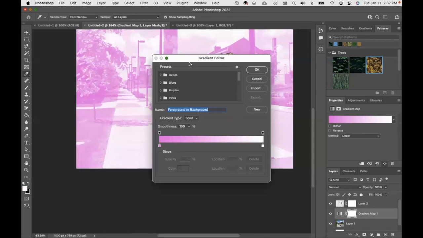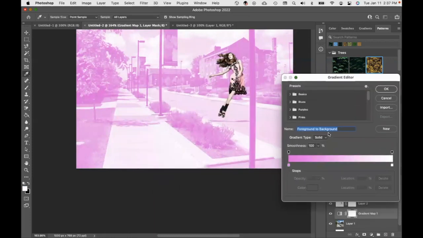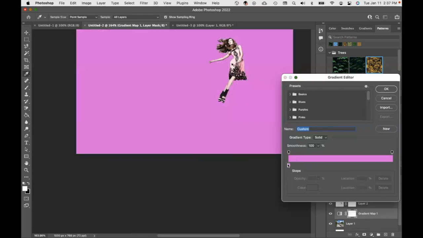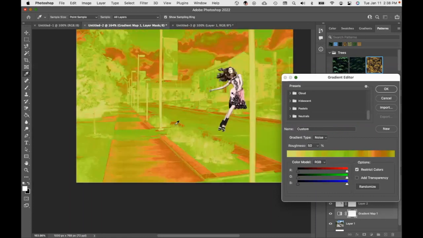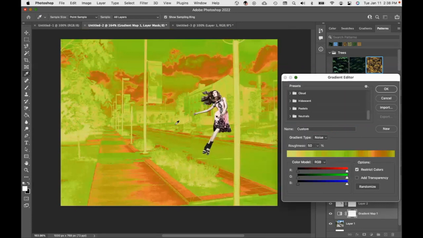You can click on this and you'll be able to make some changes. You can move these around. Okay, so you can select different things here. Change the gradient to this. You can change the roughness.